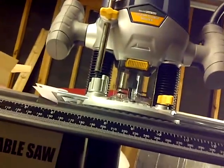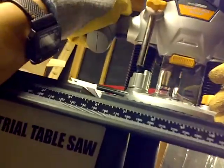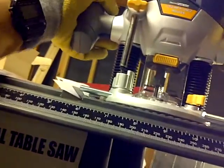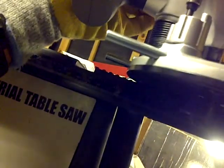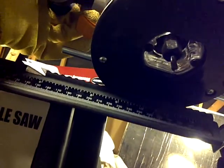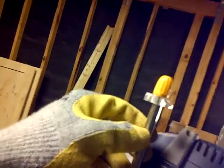I've been wearing my glasses, and I'm gonna release the lever. There we go. You know what I should have done? Now that I think about it, I probably should have pushed this all the way down, locked it into place, and then, no, I wouldn't be able to get to it, would I? Yeah, I wouldn't have been able to get to it. Anyways, yeah, probably want to keep that on there. Okay.